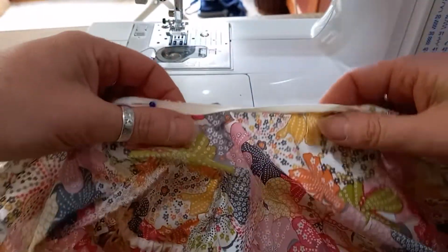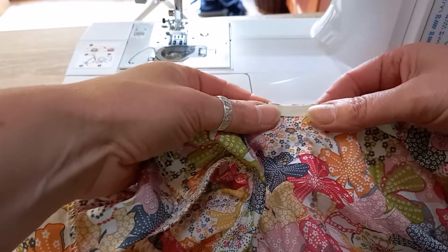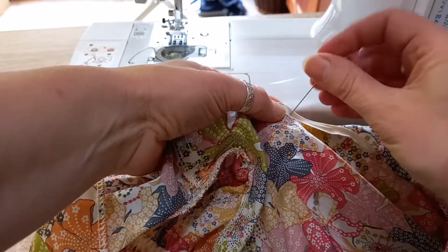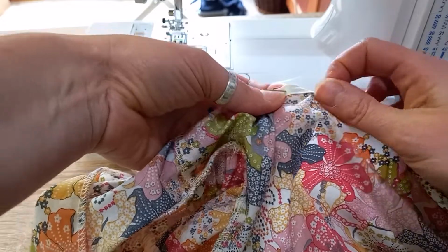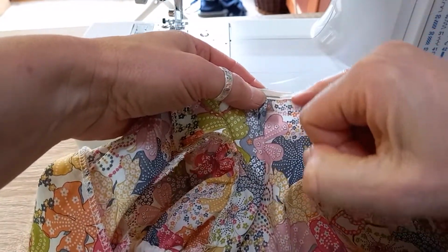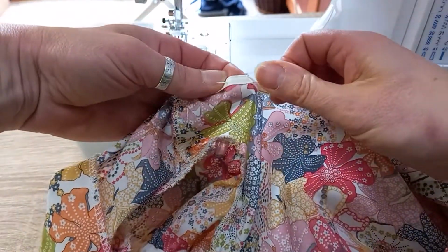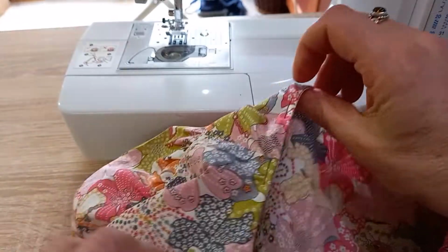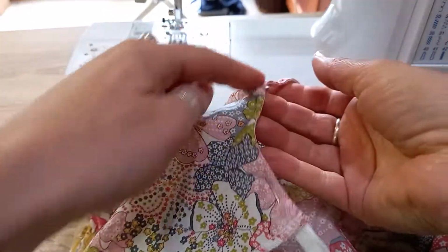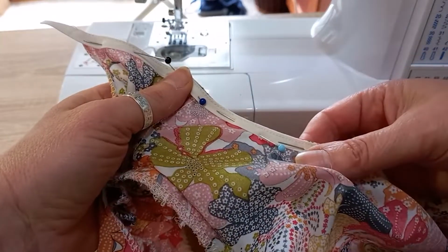Final part of the neckband is to fold the neckband to the inside and pin. It's up to you. I like to sew mine from the reverse because I like to use the bias as my kind of measure, or you can sew it from the right side, and then you will have one row of stitching on the outside and you'll have that little tape running around the inside.